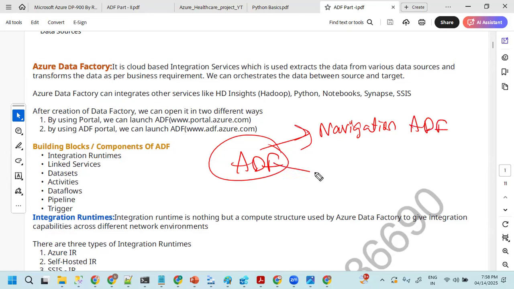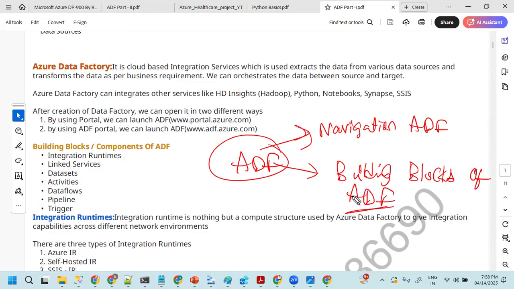And very important are the building blocks of Data Factory. This will be a frequent interview question. They don't ask you for the building blocks directly. They will give some use case and ask, if I give this requirement, what is your approach to do this particular task?